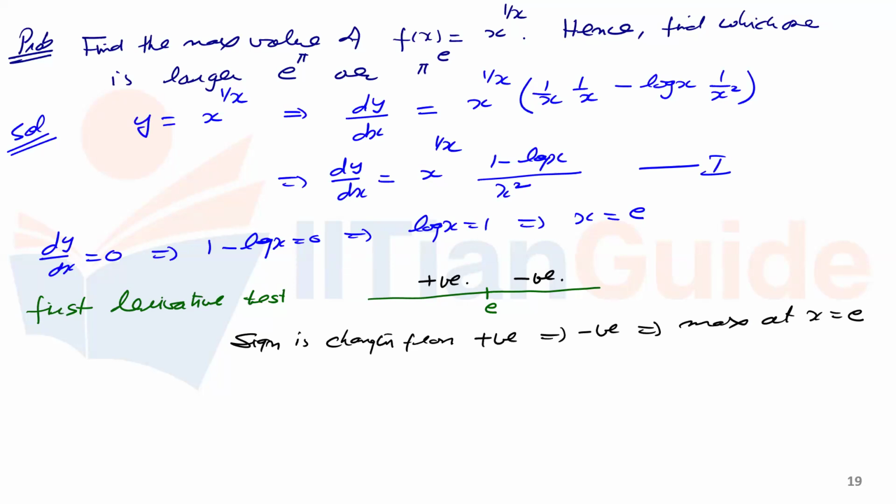कोई दिक्कत तो नहीं है. So just remember the result. हाँ, इसको याद कर दीजिए. Remember the result that I am writing. Maximum at the point x is equal to a. x power 1 by x के फॉर्म में होना चाहिए. At x is equal to b. And y की जो maximum value निकलेगी, that will be e power 1 by e.